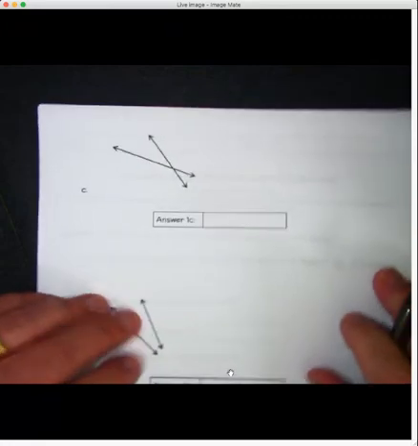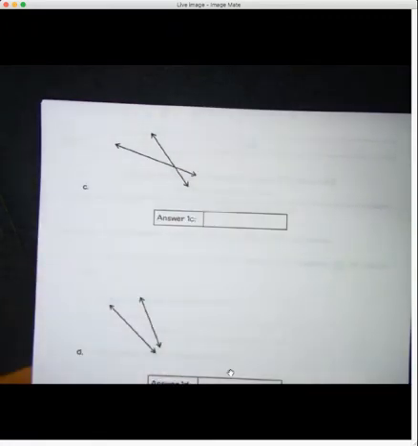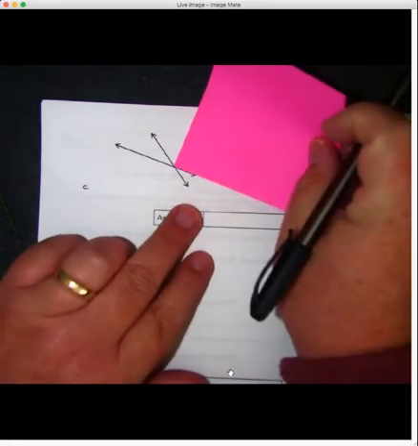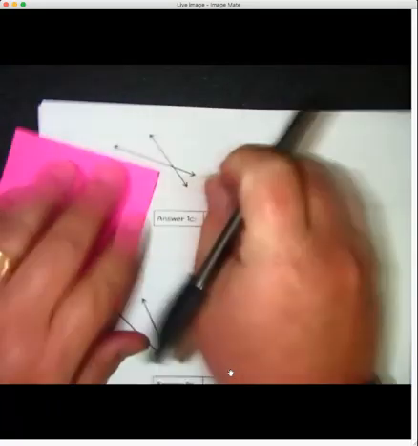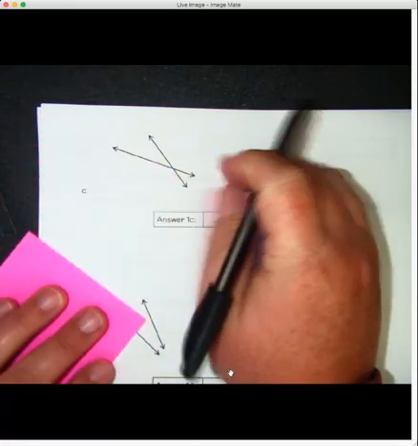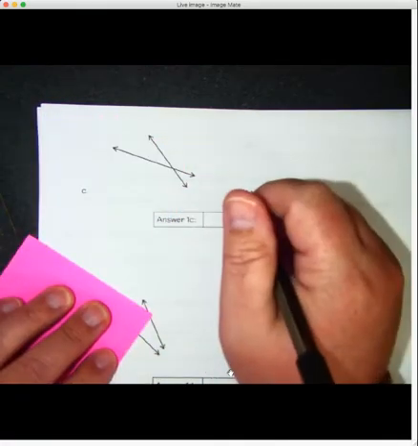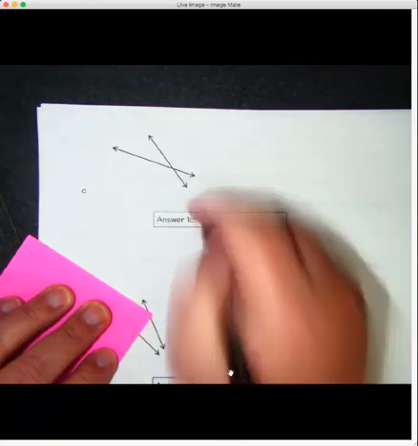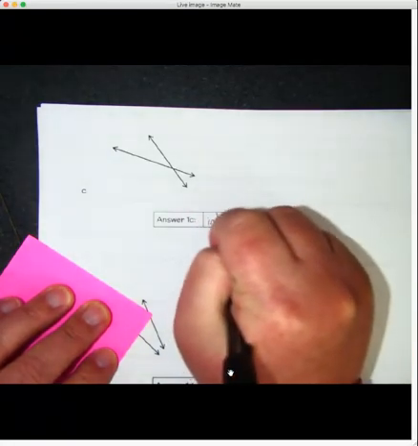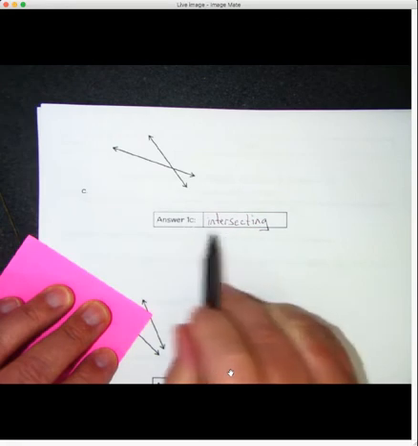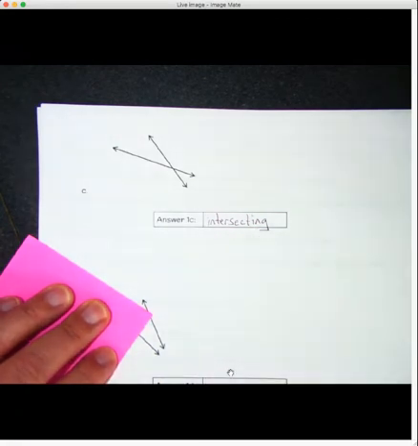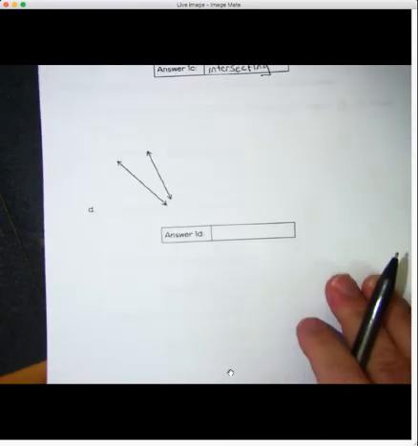Moving right along. Lines C right here, they cross, they touch each other, so they're not parallel. Do they make right angles? No, that angle's bigger than a right angle. It's obtuse. That one's smaller. It's acute. That one's bigger. It's obtuse. So I don't see any right angles in this. Do you? So if they're touching, but they don't have right angles, then they are just intersecting lines. They touch, but they do not make right angles like perpendicular lines do. They're just intersecting lines.